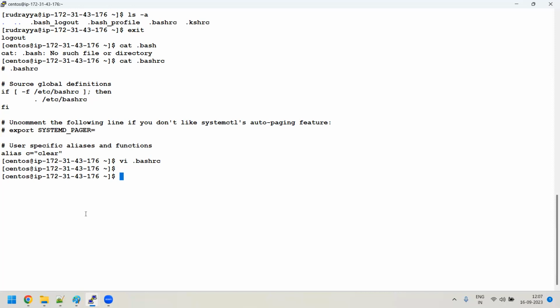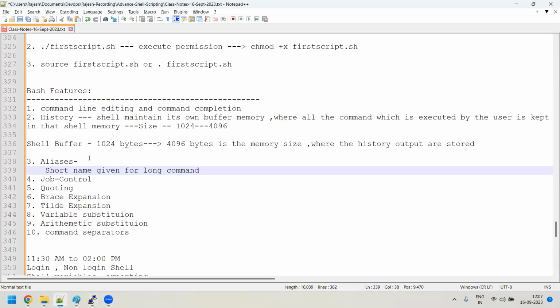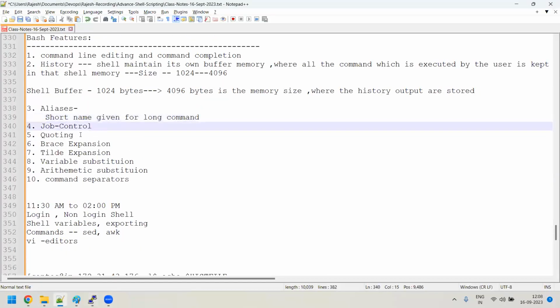So there are many use cases like that for aliases. Is it clear? Good. Now after that, we have something called job control. Job control, basically, we will be setting a cron job. I will not go into it now, guys. I will come to it after some point of time. So I can use either a cron job or the at command to create a cron job. Cron jobs or the at command are useful when you want to achieve a task in a scheduled fashion. Suppose you say, sir, every day at night, at 12 o'clock midnight, I want to take a backup of all the files created in that particular directory.